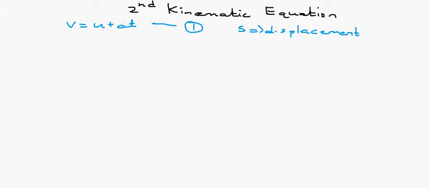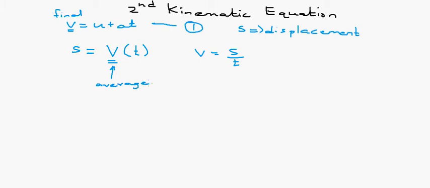Okay, now what is s? What is displacement? Displacement is equal to the velocity multiplied by time, right? Because velocity is displacement over time, so displacement is gonna be velocity times time, right? Now don't get confused between this v term and this v, because these two are different. This velocity is final velocity, whereas this velocity is not final. This is the average velocity. So in essence, displacement is equal to v average multiplied by time. Okay, that's our displacement. This is not average, this is final, and this is initial, and this is average.